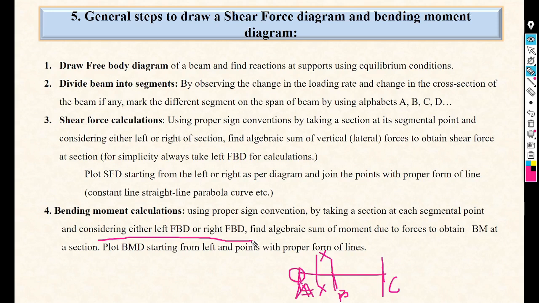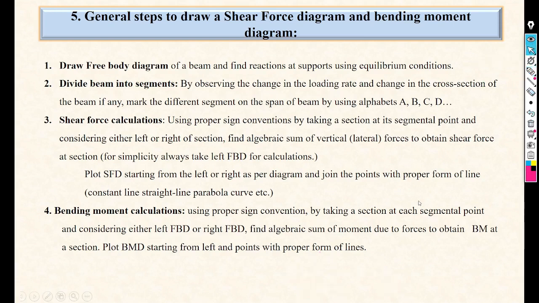But remember, just for practice, keep in mind for the calculation: if we start the shear force calculation from left to right, in bending moment also we need to start from left to right. The same thing applies. Now find the algebraic sum of moments due to forces to obtain the bending moment at a section. Plot the BMD, the bending moment diagram, starting from the left, and join the points with properly formed lines.